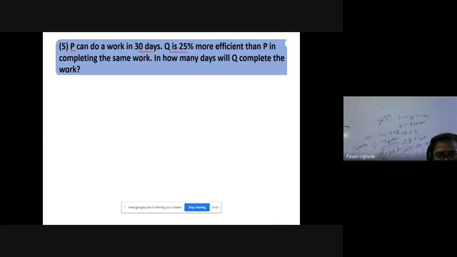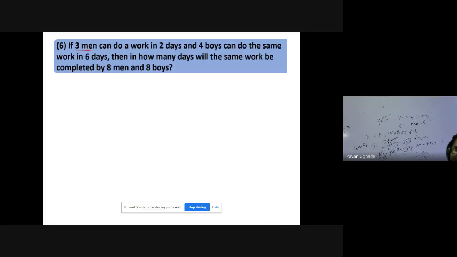Question number 5. Let me take up another type of question where you have to formulate the relation. Even though these kind of questions look very difficult to solve, but if you have a keen eye, or if you observe it very keenly, you can find out one relation. Every time you just need to focus on the question and try to find out any relation if it is possible. Just see, question number 6.